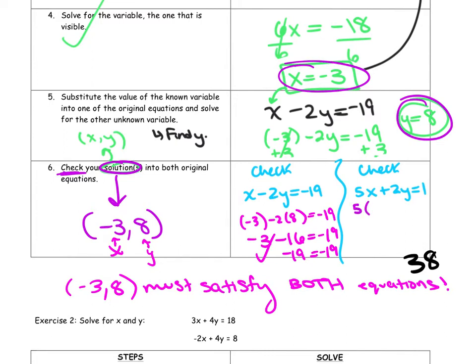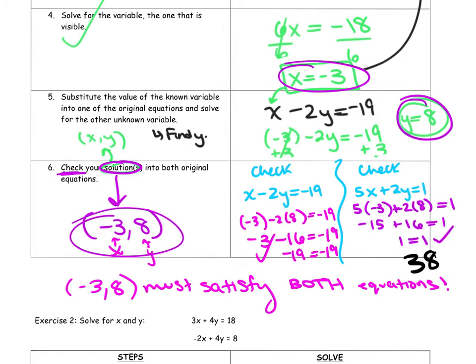We have 5 times negative 3 plus 2 times 8. Again, I plugged in those x and y values from the information here because we're checking and making sure that is, in fact, the solution. And you guys have calculators. You end up getting 1 equals 1. It works for both, so we used the elimination method by just adding vertically because our terms canceled. It worked out nice. There was nothing to multiply.